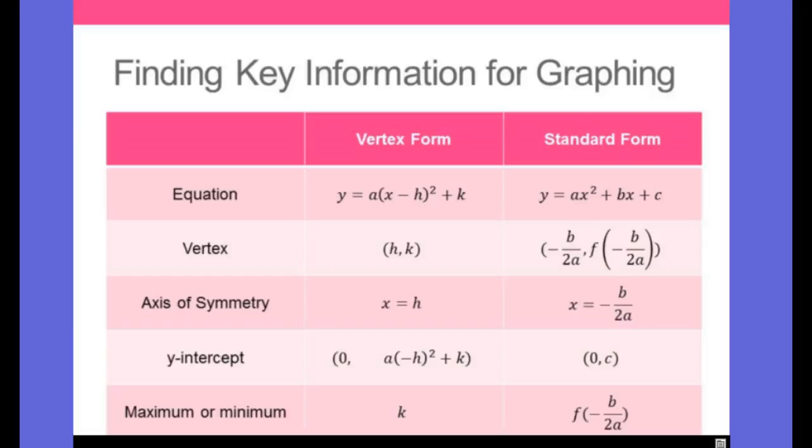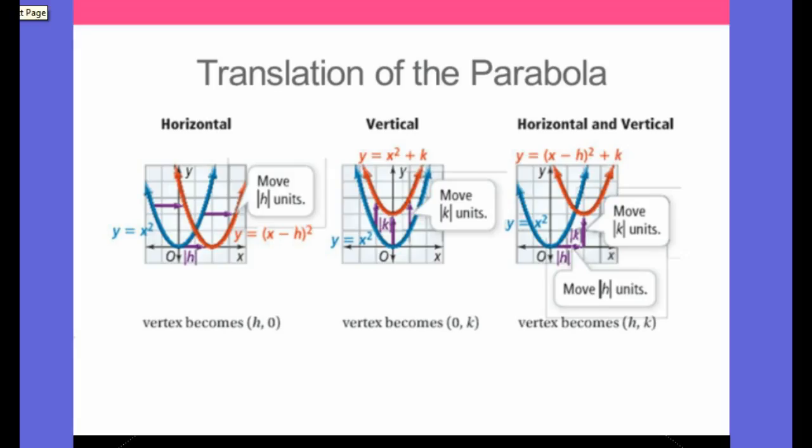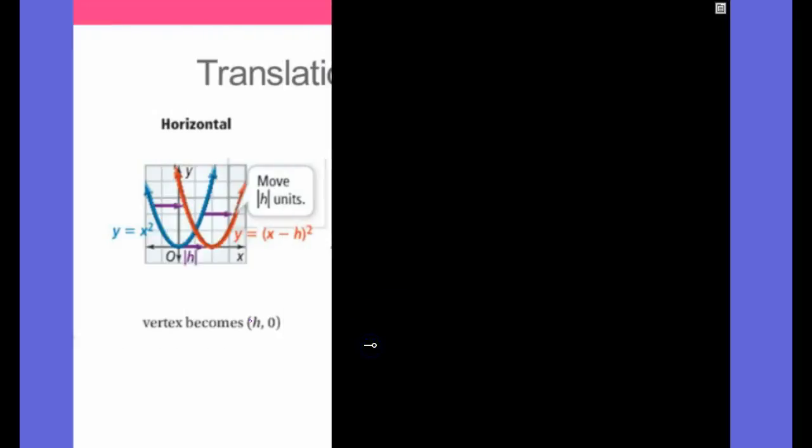This chart is going to be your best friend. Because if you can memorize and understand this, then you can do everything we need to do in chapter 5. So we talked a little bit when we did the homework about understanding how the graph is changed. And yesterday, all the graphs we looked at had 0, 0 as their vertex. Well, today we're going to move those vertexes. Those vertexes are no longer going to be nice 0, 0s.